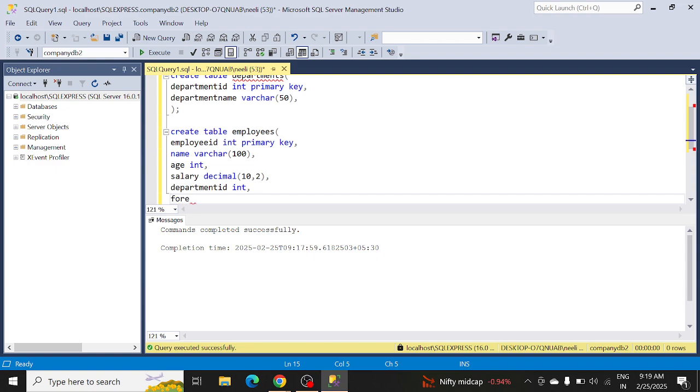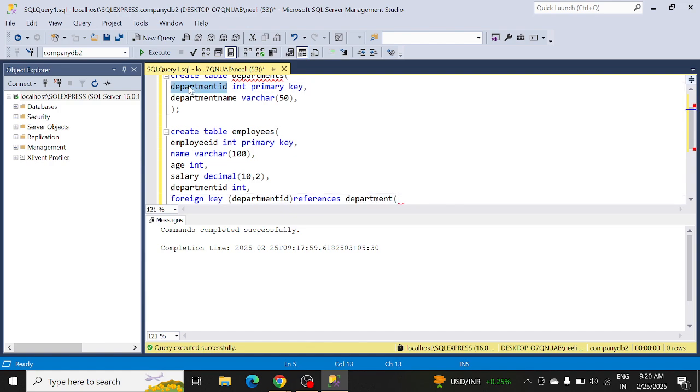Foreign key. Here I'm specifying the same column name, department ID. The same column that we have in table 1, department ID, and in table 2 also the department ID. The same thing I'm specifying. So here I need to take a reference. For the first table I'm calling, it will be taking department references department, here the department ID.